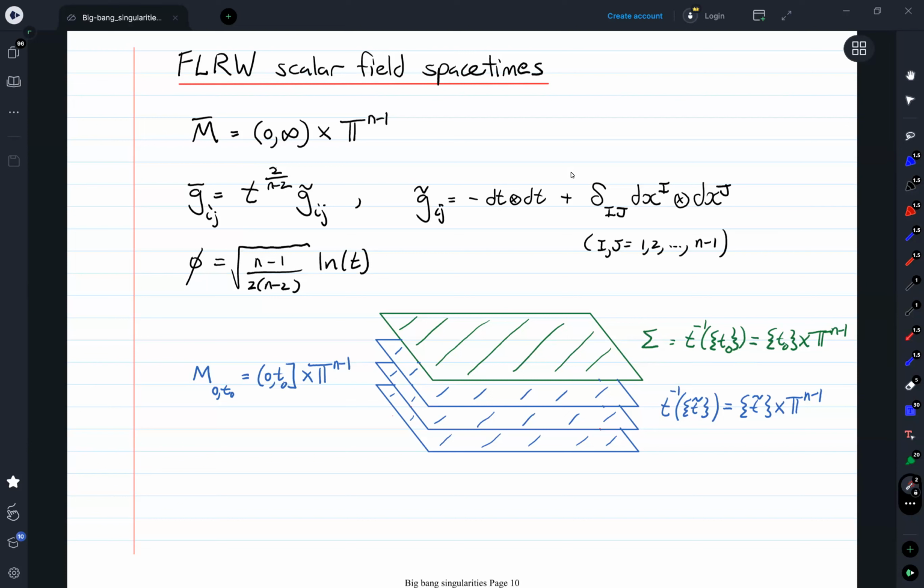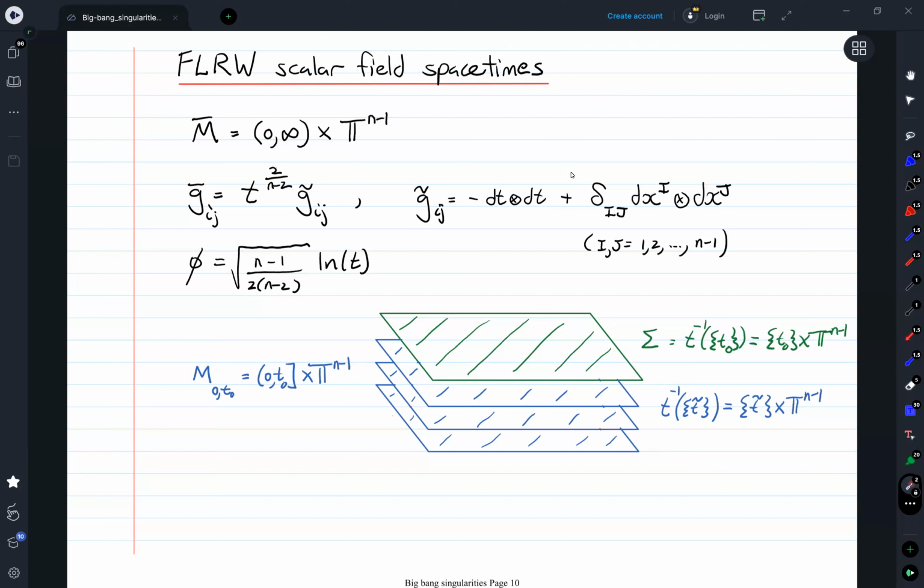Then we can slice the space-time with decreasing t, and what we get is a sequence of slices up the space-time. The important part here is that at different times that we slice the space-time, they're all diffeomorphic to each other and diffeomorphic to the initial starting hypersurface. Okay, so that's all we can do. We can slice things down going towards 0, but not including 0 because our solution doesn't exist there.